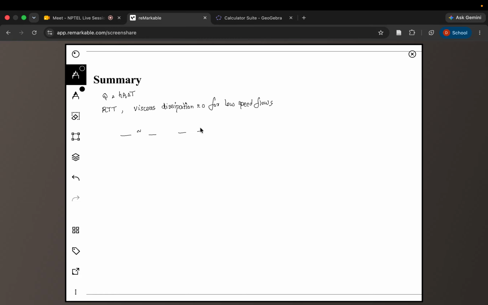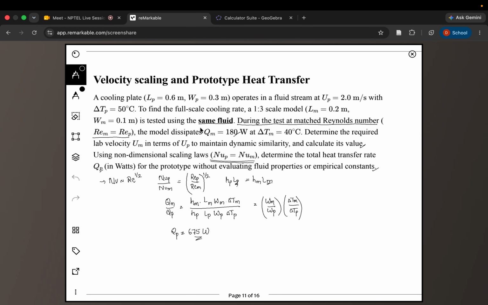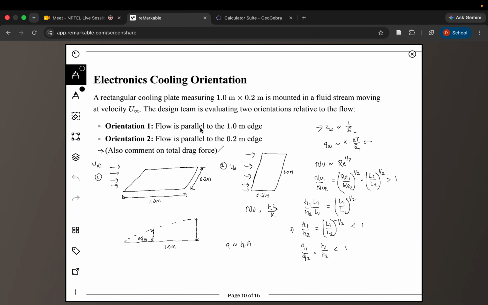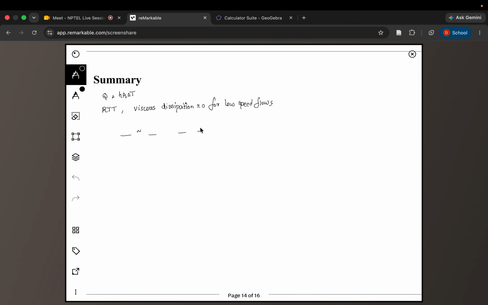And from there, we discussed the fin case, where we observe the regions where conduction is dominant, where internal heat generation is dominant, or convection is dominant. And we understood how to do the balancing from one term to another term in the case of the boundary layer also, from which we obtained two different scalings for Nusselt number depending on Prandtl number greater than 1 or less than 1. We got two different scaling relations for Nusselt number, and then we discussed some problems so you can relate what we had discussed in the course with some practical applications. Yeah, these are the things I have for this week.